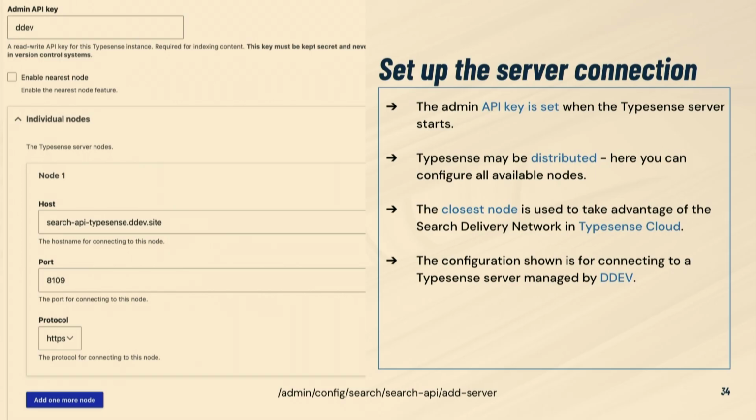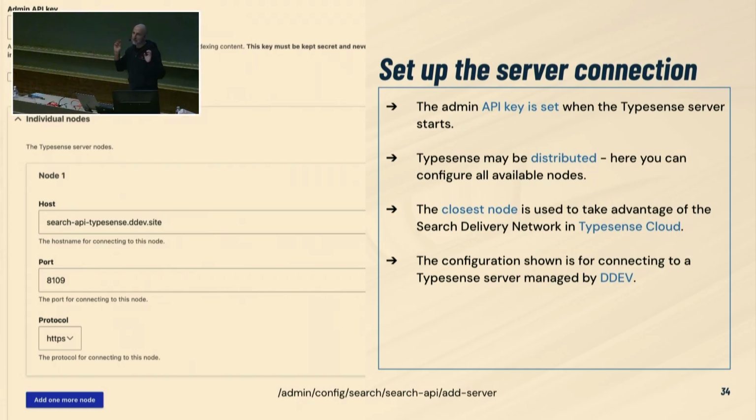And so you have to set up. If you want to try, you can use the cloud, the Typesense cloud. And so you can create multiple instances of Typesense, and you can use the advantage of the search delivery network. So you can have different instances and then use the one nearest to the query, nearest to whoever is querying the system.